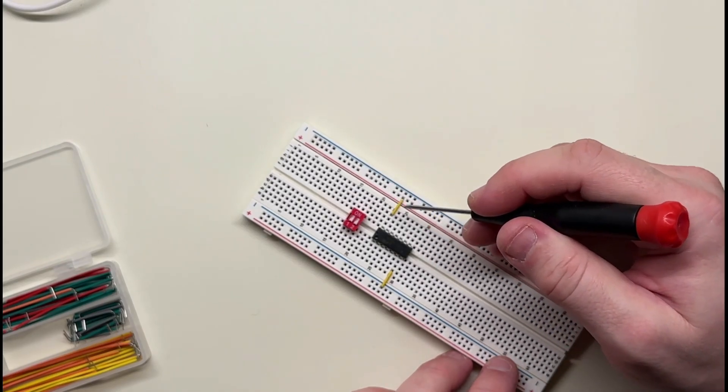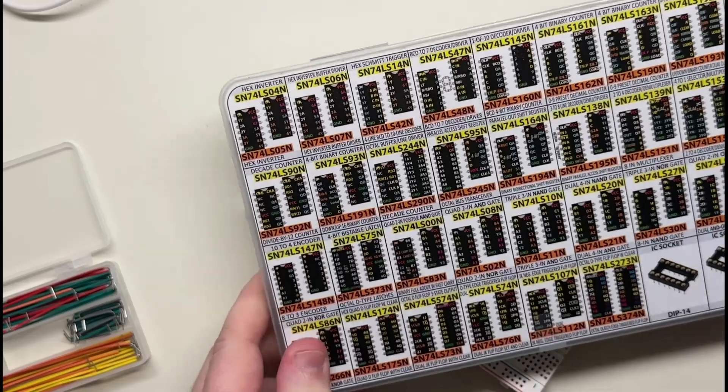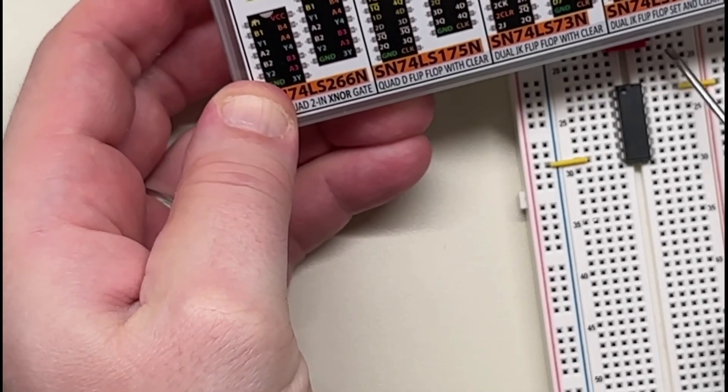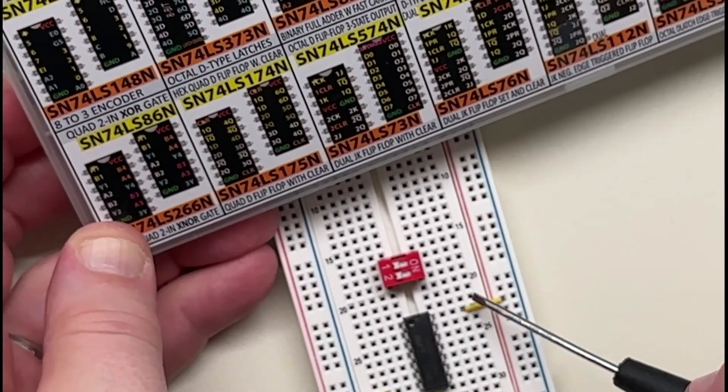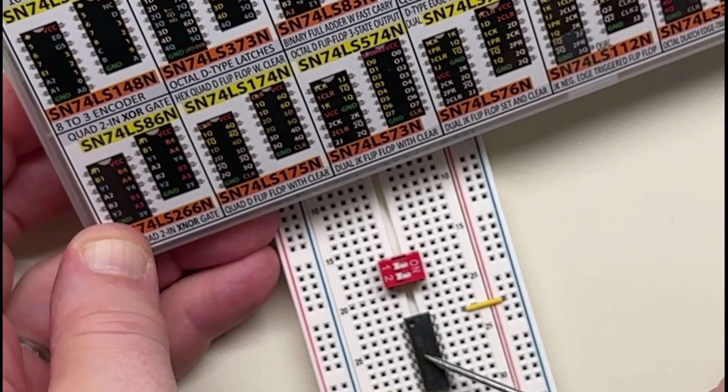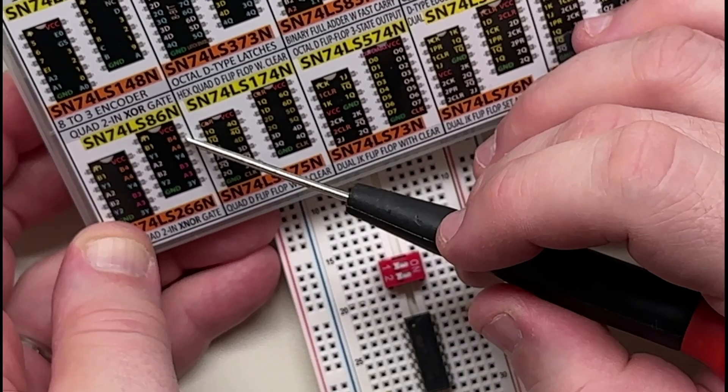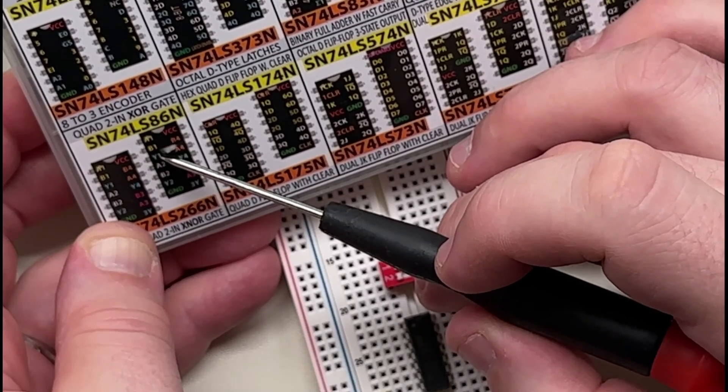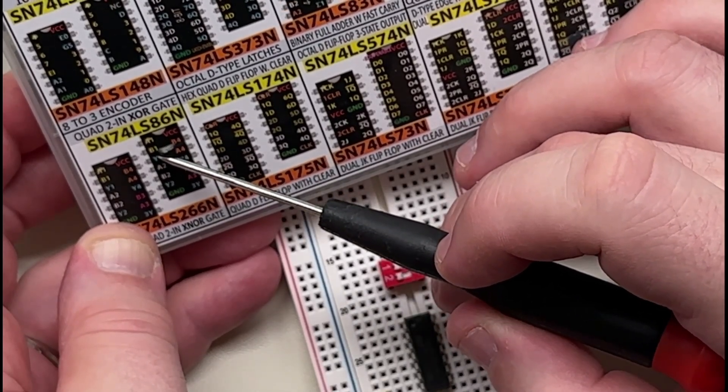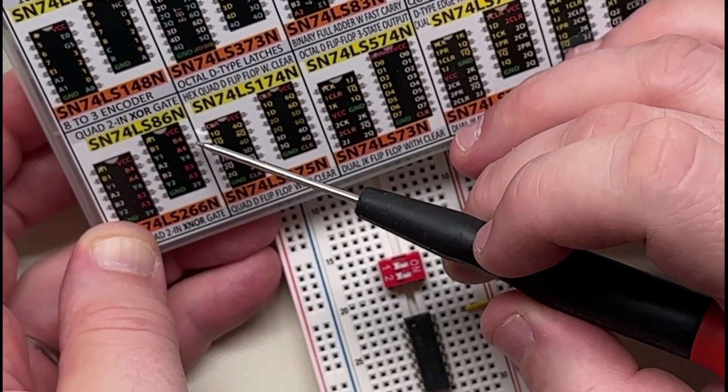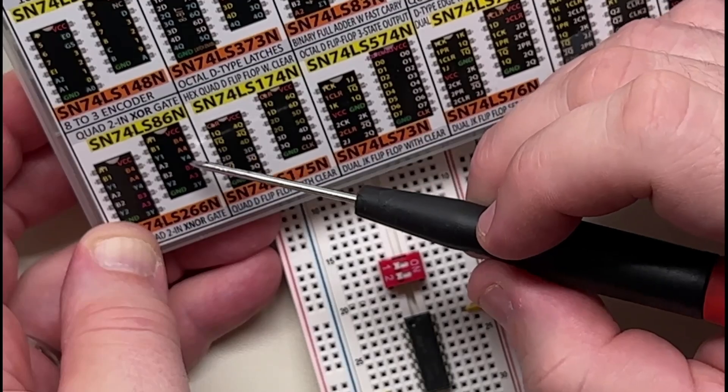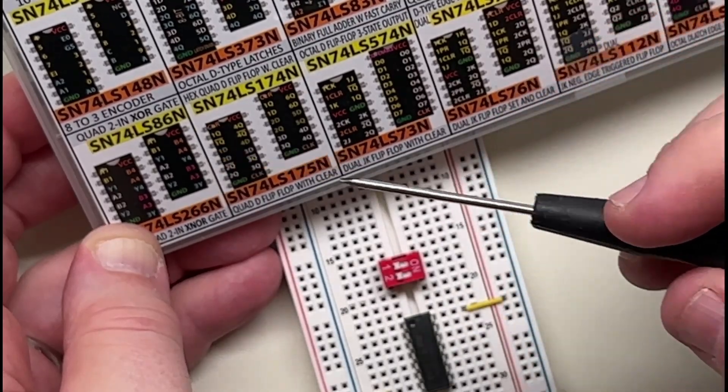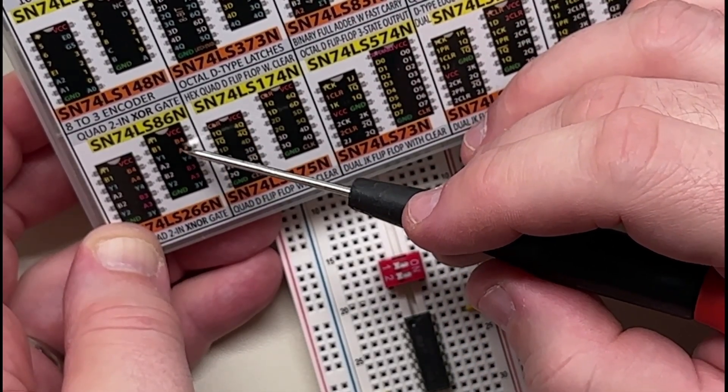So now we need to run the inputs from this switch. On is on this side. So we need to pick one of the gates to use. How does this work? They have A, B. Okay, so A is one input, B is one input, and Y is the output. That's what's going on there. So that means if we want to use this side of the chip, we could use A4, B4, and then its output is down here. Let's try that, just for fun.